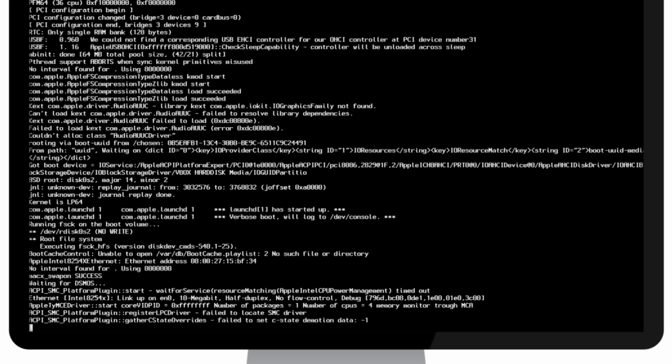ACPI platform suite of kext extensions, which have many dependencies throughout the system, but one is managing power management for the CPU. And we can see the gather C state overrides. So even if I just do a Google search for C state, it will bring up information about P states and C states of the CPU. So I can instantly now say that this is relevant. And I can post that information or search around for a solution online myself.